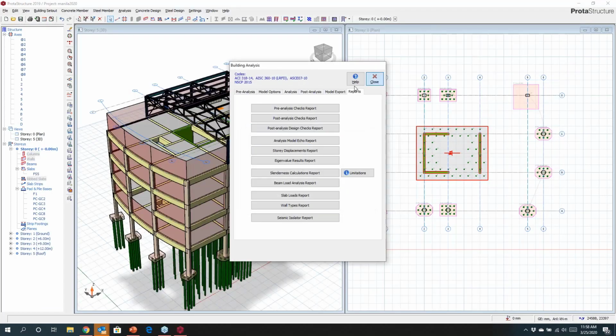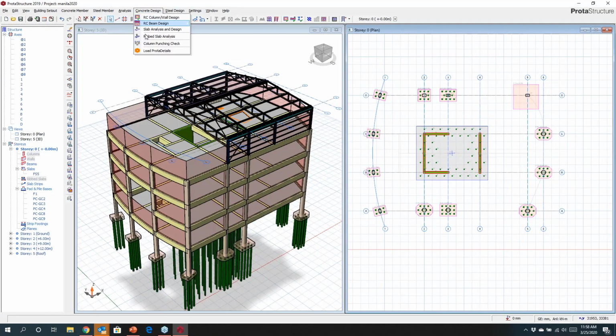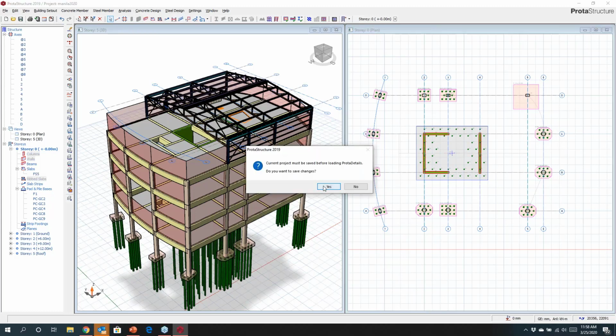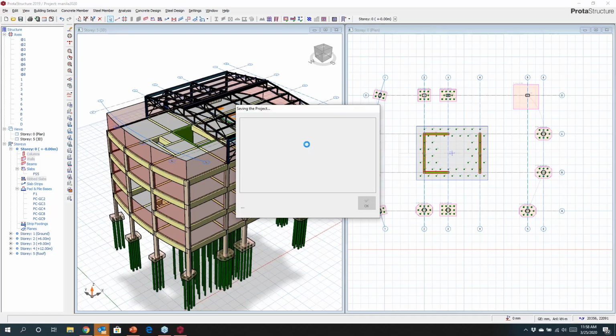Now, once we've completed our design and we're wanting to move to document, we can start moving in to look at other tools that we have. So I'm now going to move into Prota Details.